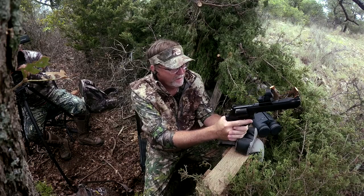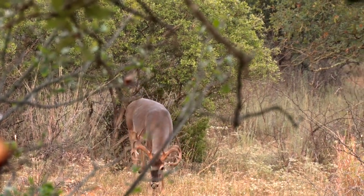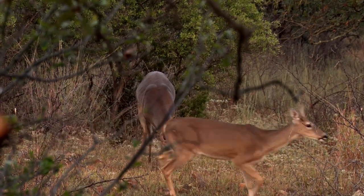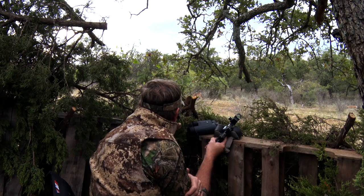The bucks are feeding up during this time of the year. They're hitting the acorns, they're hitting feeders, they're hitting any type of mass crop they can find, trying to bulk up. This is that time of year you can really start to define what a deer looks like, and it really changes the dynamics of how deer act.